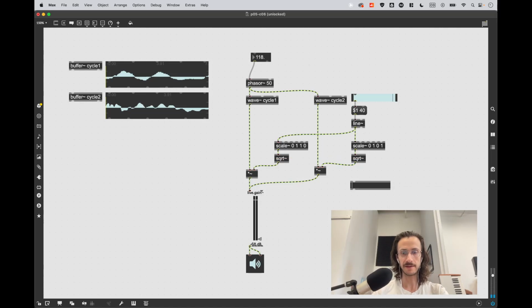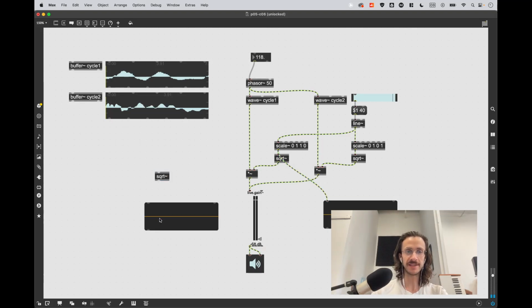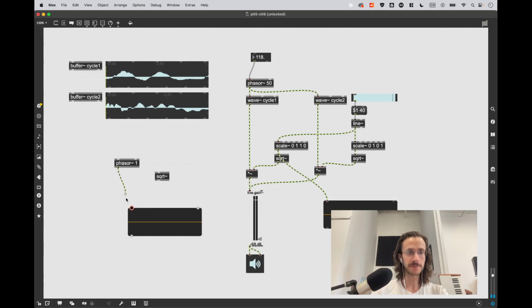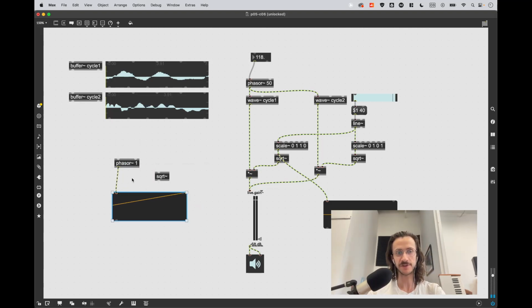So let's see, live.scope to look at this. So here's me just ramping the signal from 0 to 1. The way to show this cleanly is to use a phasor here and connect it directly like this, and you'll see it's this very straight line curve.